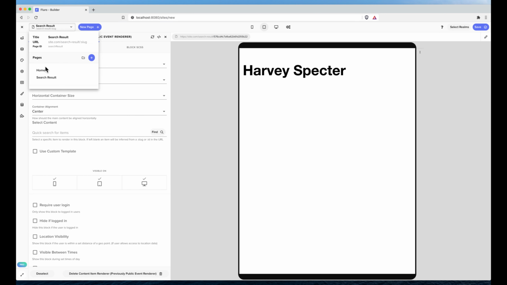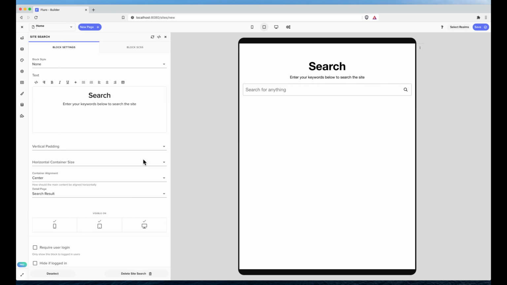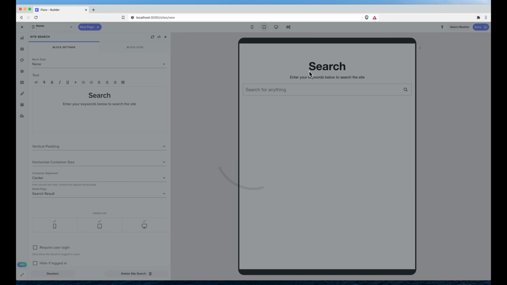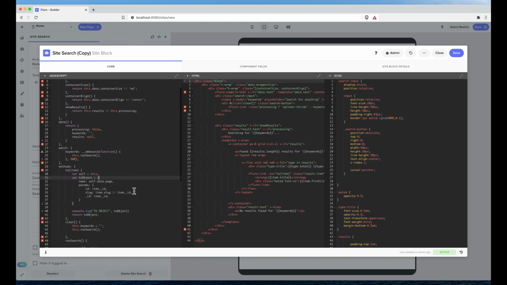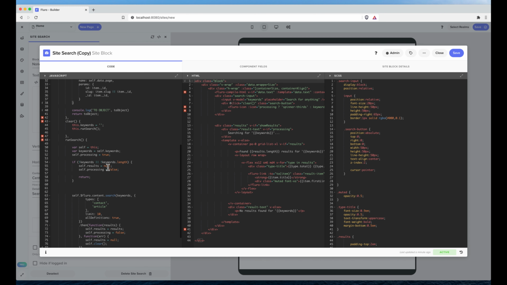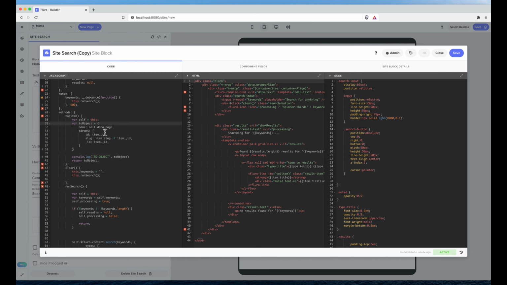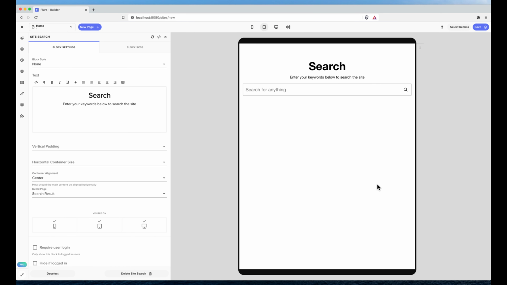You could also go back to the search page, and you could edit the search block like we did before, and you could add a switch statement or something, so that where you link to changes depending on what kind of content you're clicking on. There's heaps of different options, and again, fully customizable. So that's kind of the more advanced stuff that you can do from here.